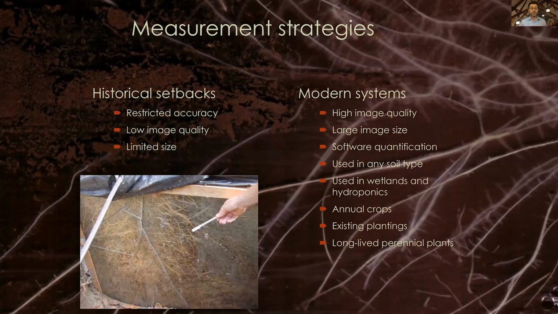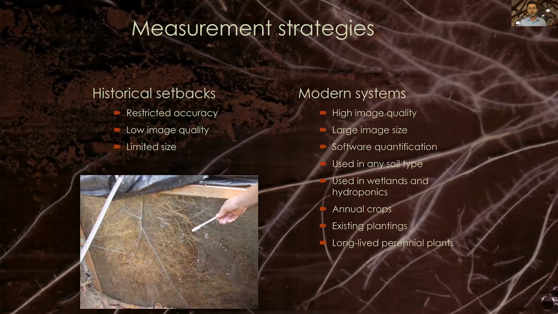However, mini rhizotrons in the past have some major historical setbacks. In fact, even the rhizotrons that they came from, which were originally just very large boxes you could actually walk into with glass walls, have some issues you would have to deal with, including restricted accuracy, low image quality, and limited size. I'd also like to put in here, it's very hard to replicate a very similar environment when you're allowing in other environmental factors like UV light.